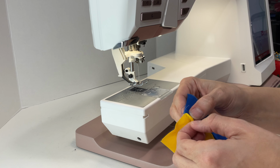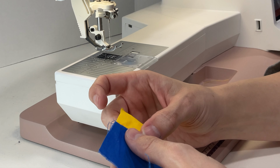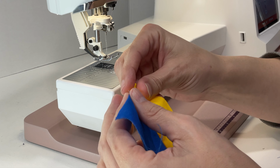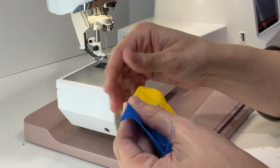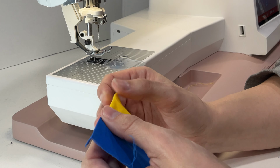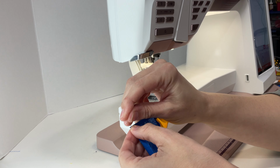You want to flatten out the middle seam. It's best if you iron it. Then we'll just fold over every single edge 1/4 inch. It doesn't have to be exact unless that's your thing. I just try and make it close. And I have found that pinning just the corners works out fine. Okay, last pin.